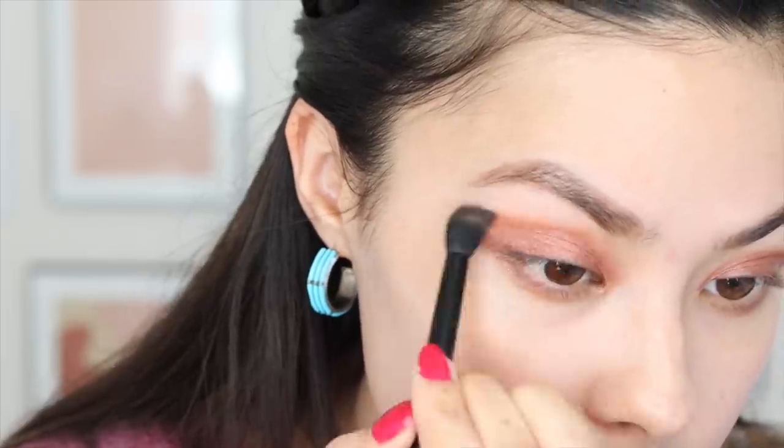Can someone tell me what's going on with Skin Food? I heard rumors that they were closing down — last time I was in Korea, which was last fall, I don't remember seeing as many of their stores as there used to be. For my crease I'm using the Biba eyeshadow in shade 01 — I love these matte shadows, Biba makes really good mattes. I'm going to soften the edge of my liquid shadow. Before their stores started shutting down, some locations definitely did close because where there used to be stores, there weren't any.